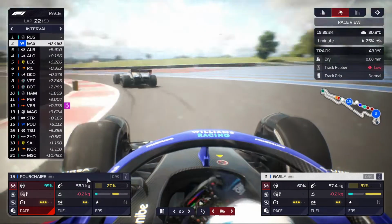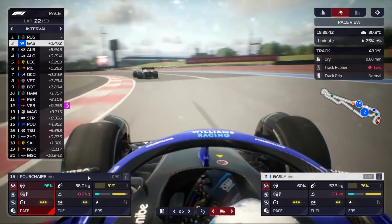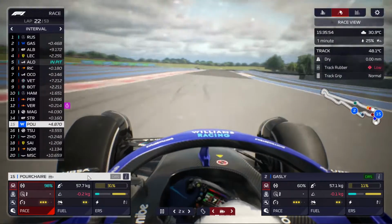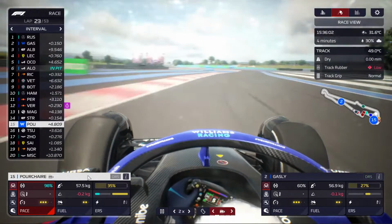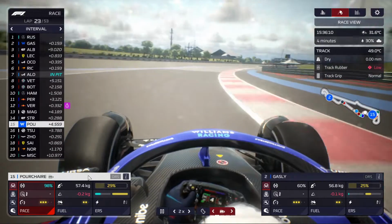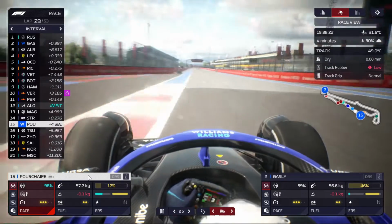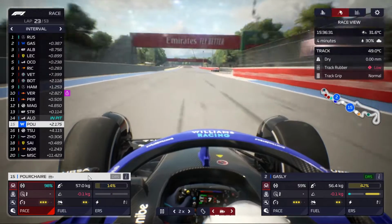So it'll be interesting now to see the progress that can be made there by Theo and by Pierre, but mainly Theo. We'll keep an eye on those times because he's got a clear track, so he can push and there's nobody on his slipstream. So he should, in theory, be able to make up a nice bit of ground. Alonso's pitting now, so that'll be interesting to see where he comes into the fold. Did we lose time? Did we win time? We were ahead of Alonso, but not by much. So it will be interesting to see.